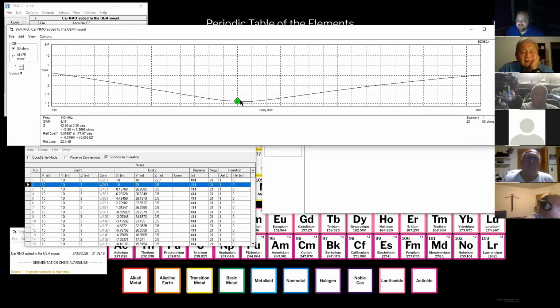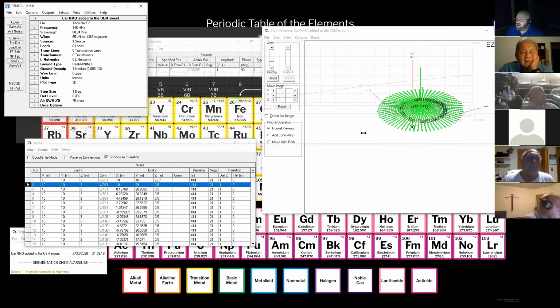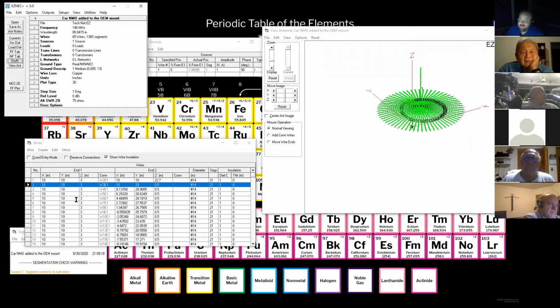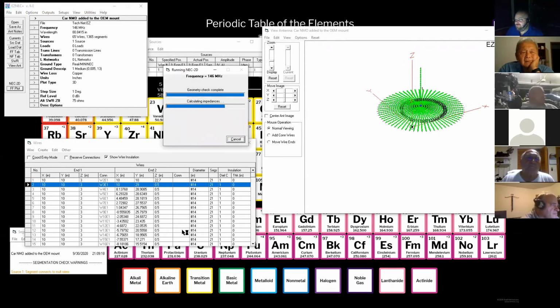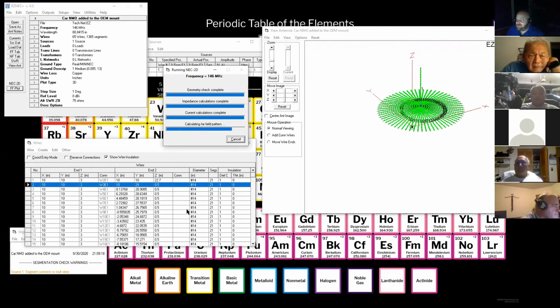The H field is coupling between the elements, and it's pulling it over and making a nice pattern much better. So we're matching well. We might have to tune it up a little bit if we're really trying to go to a different frequency, but let's go ahead and look at that pattern. So again, you see that it's taking a lot longer to calculate the pattern, but fortunately this is only done at one frequency, so it doesn't take as long as the SWR.